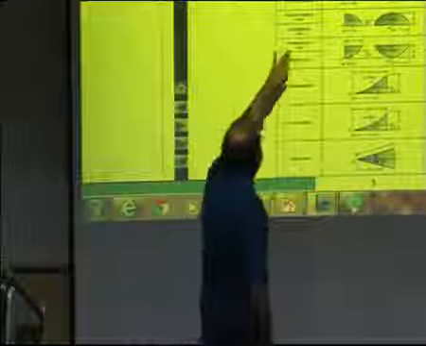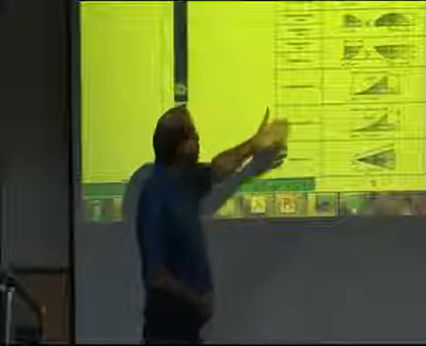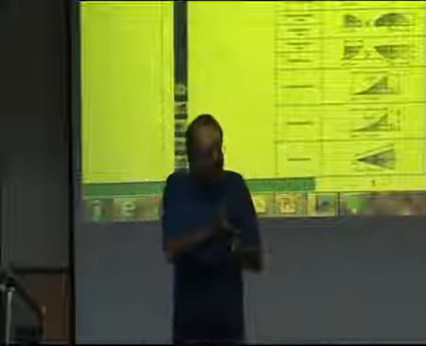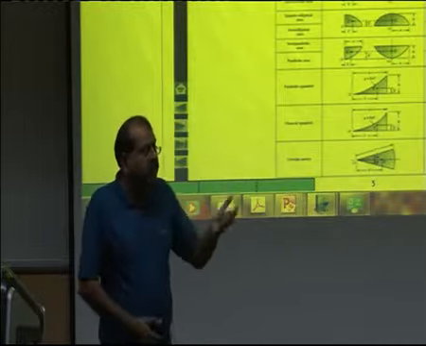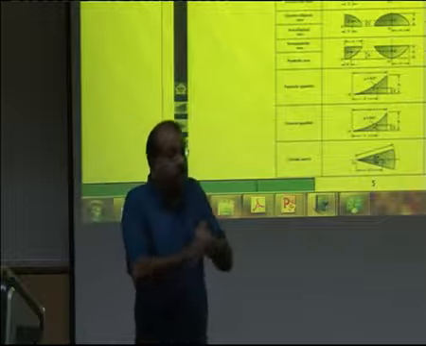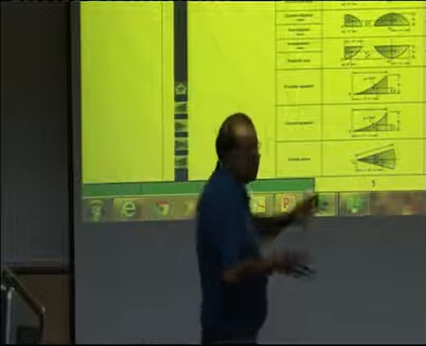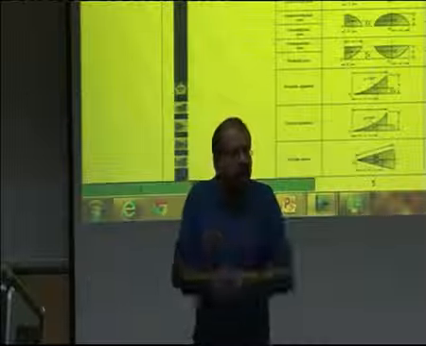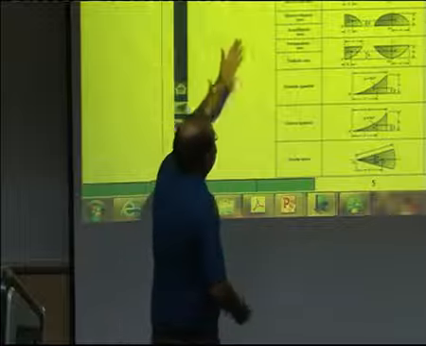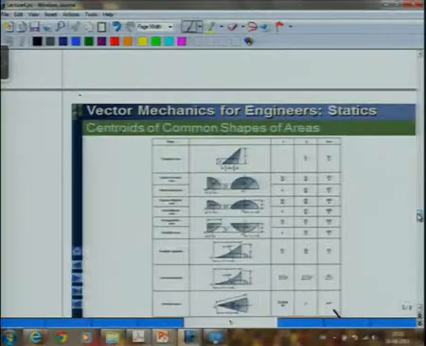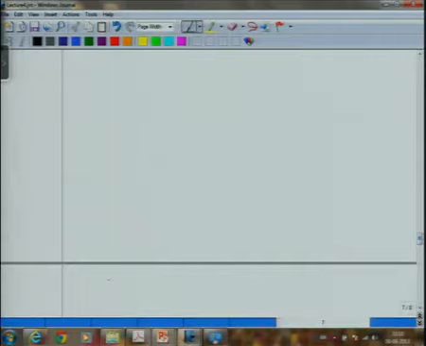But then sometimes you have things like a quarter circle, half circle, quarter ellipse, half ellipse, a parabola, and maybe a sector of a circle. If these centroids are needed, and you are supposed to use them only as values, then I will give them to you. Or the question could be to derive the centroid of this, then of course you have to derive it. But otherwise, at least in my course, you do not have to remember things. Formulas, if there are any complex formulas, will be provided to you. I do not want you remembering all these, and this is from the book. So even though it is not very visible, it really does not matter. This is just to show what we have for centroids.